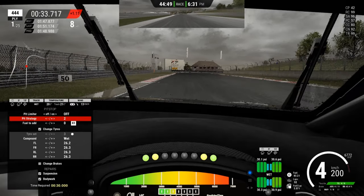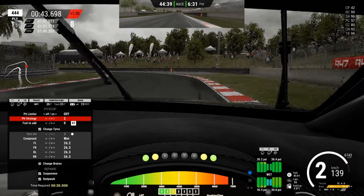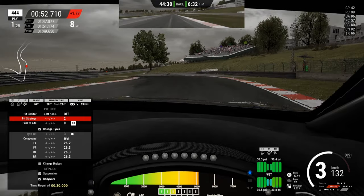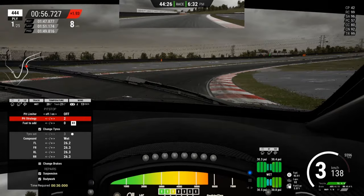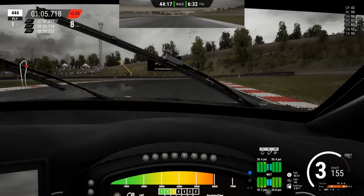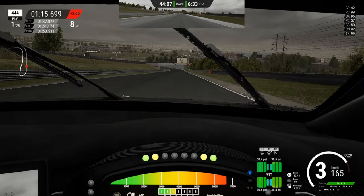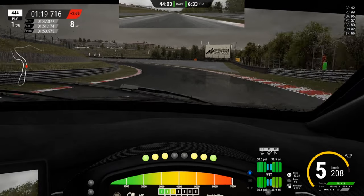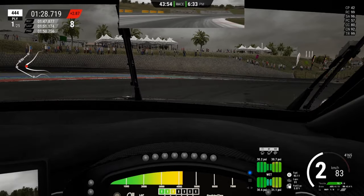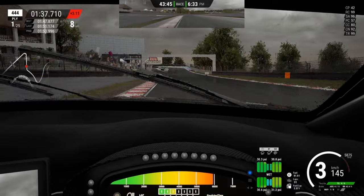He was a lap down within a few laps because it took so long to actually dry up because of the temperature - that's what you really want to make sure to avoid. Look at the temperature now, down to 21, and it actually says thunderstorm in 10 minutes - that's what we wanted, that suits us perfectly. Now we just wait for the thunderstorm. When it comes, you could try and stay out, but you'd want to see the difference in how much time you're losing to cars behind. If they're still gaining around one to two seconds a lap, you're probably going to have to pit. At least when you do pit, you can get fresh tires on and most importantly get the tire pressure spot on for thunderstorm conditions. That's my insight on trying to take the correct strategy calls.